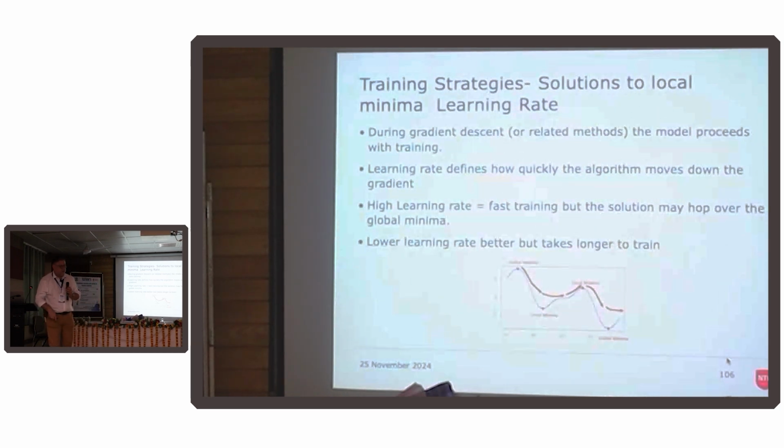But that's not always a good thing, because you see what's happening here. We've got a high learning rate. It's jumping over the local minima. It jumps on very big, but then it's missing the global minima. So it's overshot it, and it just keeps oscillating backwards and forwards over the global minima, never reaching an optimal solution. So the learning rate, if it's too big, won't reach the global solution.